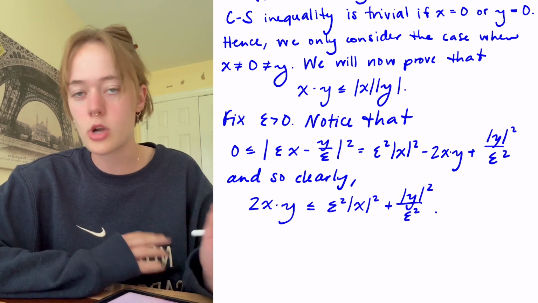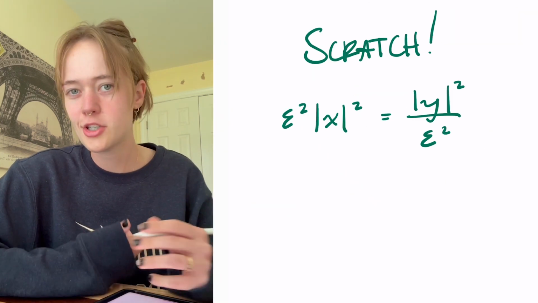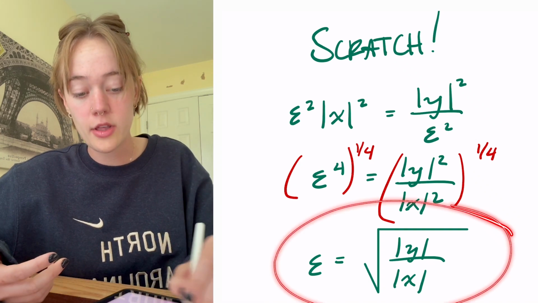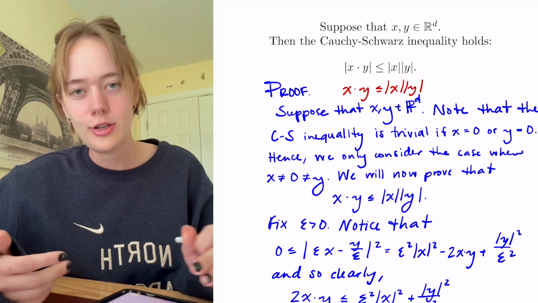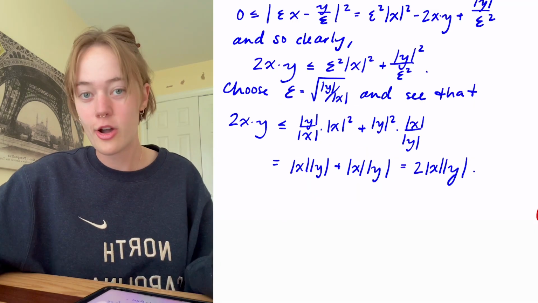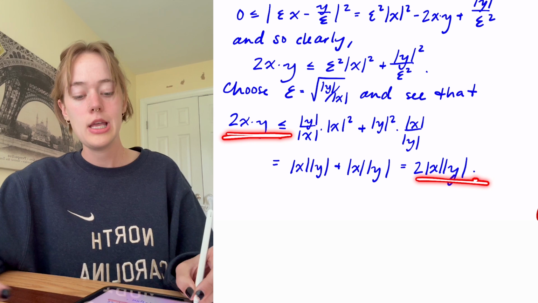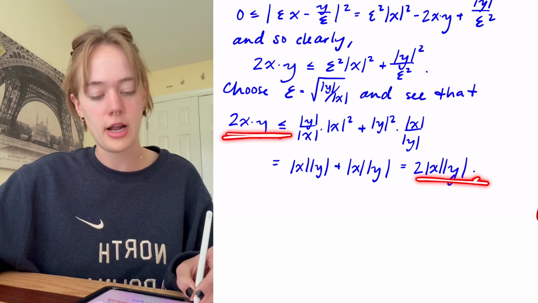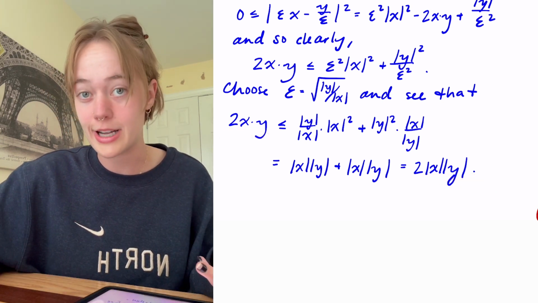So let's do some scratch work on the side and see what value of epsilon is going to make that happen. And it just takes a little bit of algebra to solve for that epsilon. Now that we have our epsilon, let's declare this as our epsilon in our proof and plug that epsilon into our right side to see where that brings us. There you go. Now looking at our leftmost side and our rightmost side, we now have that 2 times x dotted with y is going to be less than or equal to 2 times the magnitude of x times the magnitude of y. That looks very similar to what we're trying to prove. All we've got to do is divide by 2 on both sides to get that.